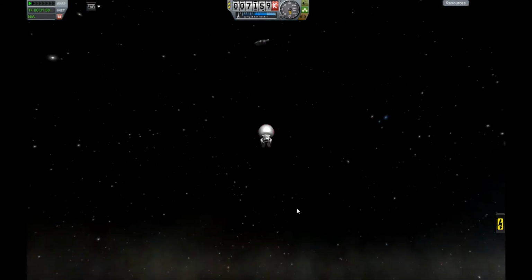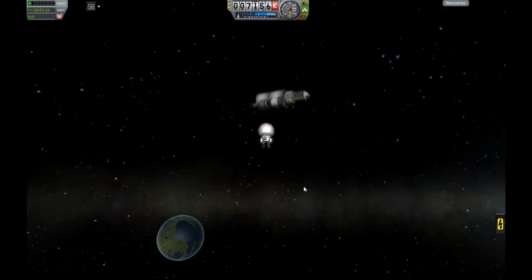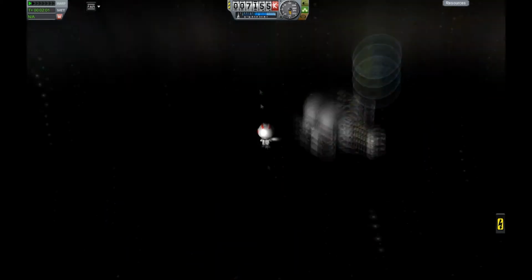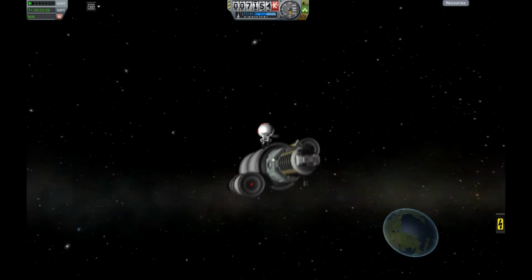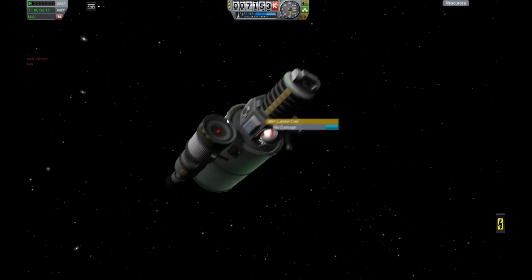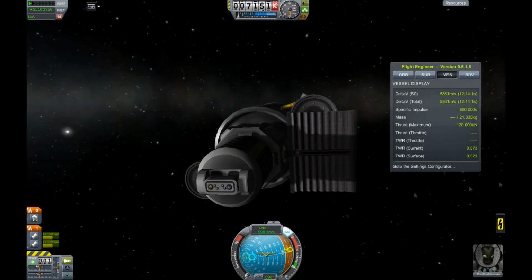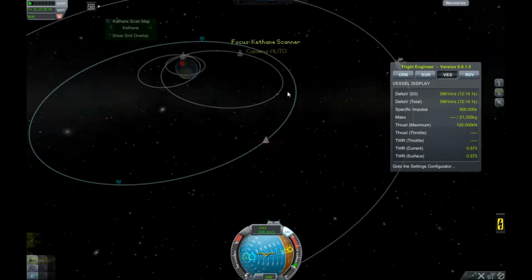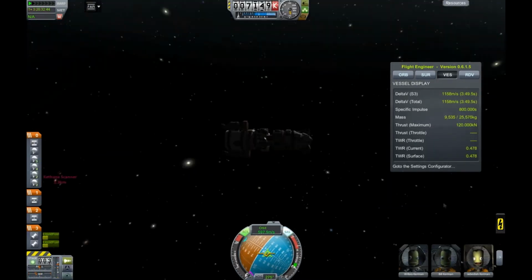Now that the crew is more or less exchanged with each ship, it's time to bring the reentry vehicle home and see if it will actually do its job for which it was designed. I actually hadn't tested this, so I was a bit worried that it may in fact break during re-entry, but let's watch and see what happens.